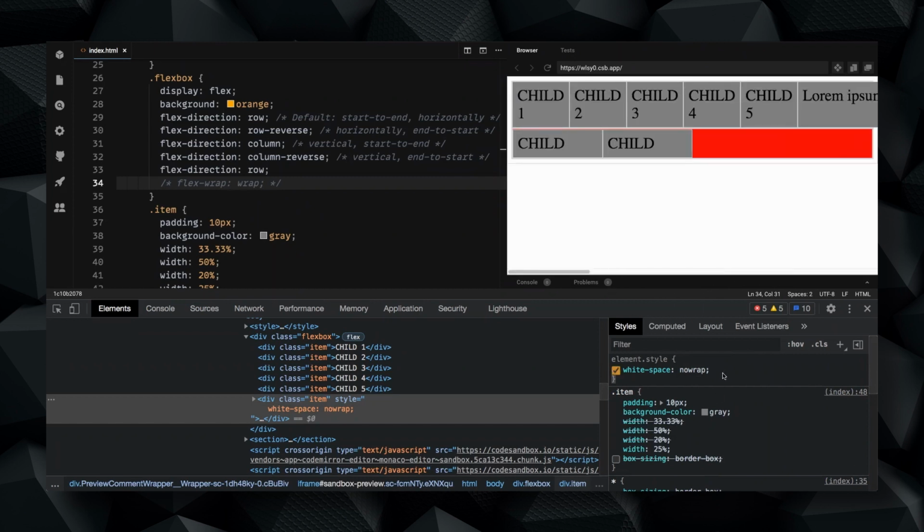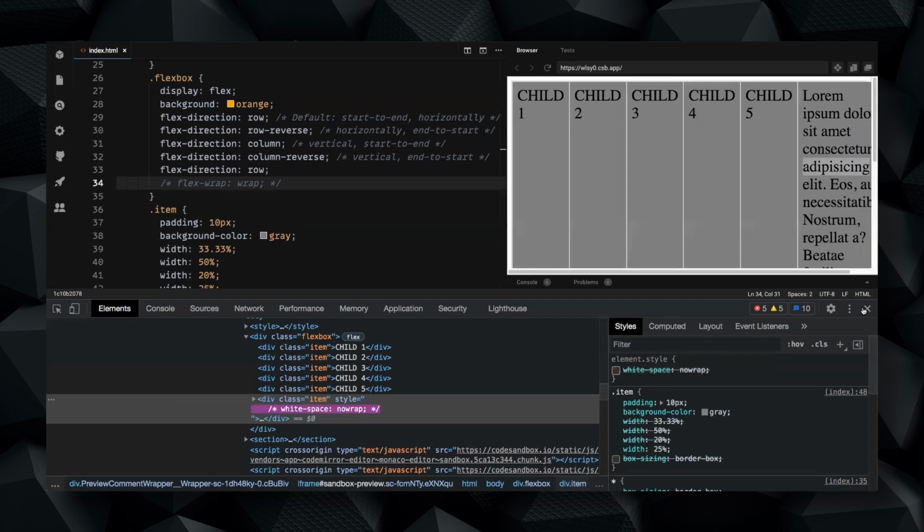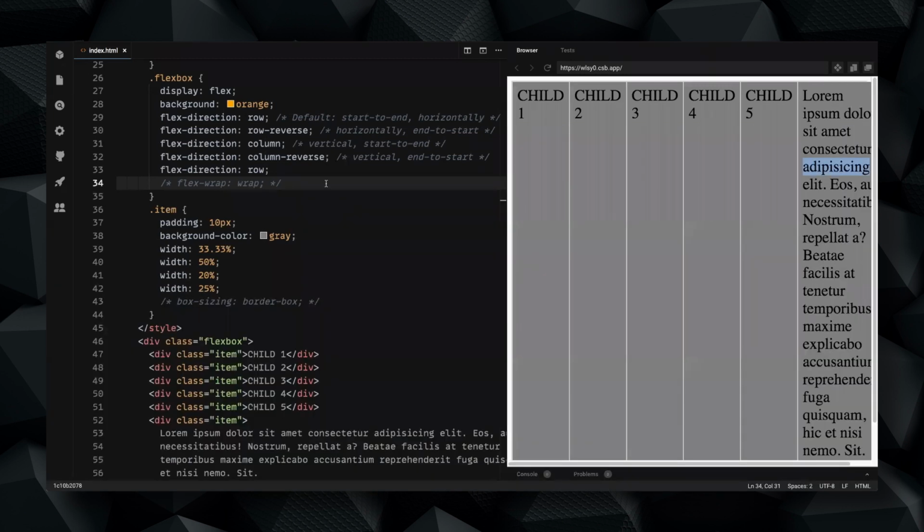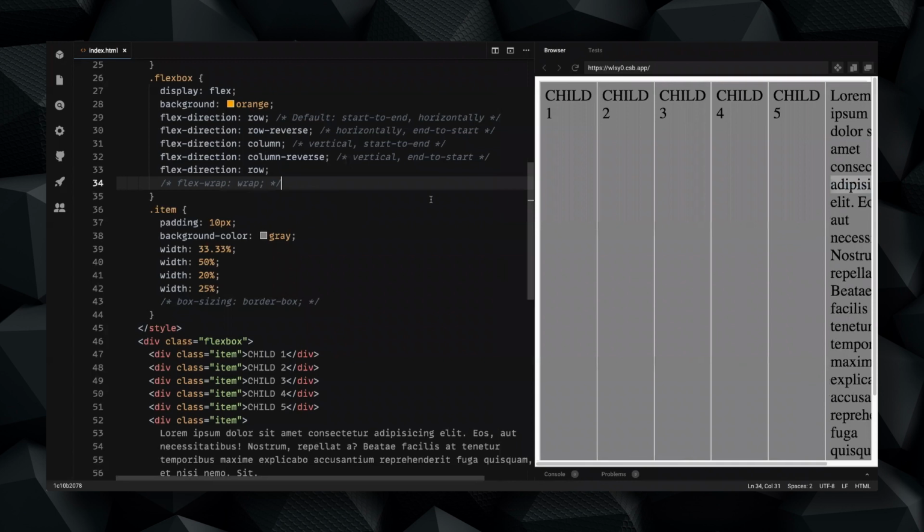This is not a Flexbox property, okay? This is a CSS property. This is older than Flexbox. It works on every element. So if I don't want the text to have a wrapping, I will put this one. But as you can see, we have this ugly effect. I don't know if we want this. But as you can see, Flex Wrap is really needed here.